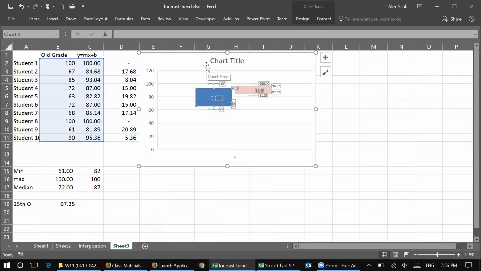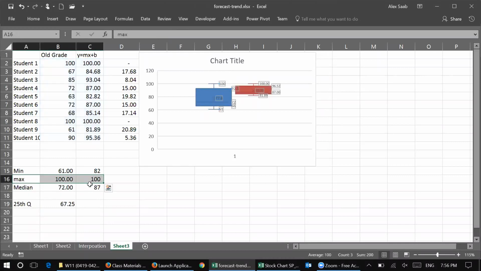Any question on this, on the quartiles? Let me put them in the right order here. Median will be 75th.